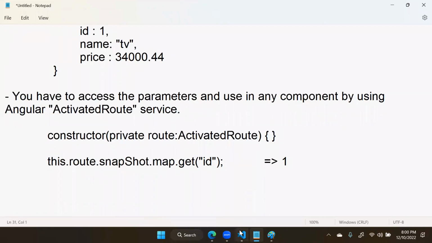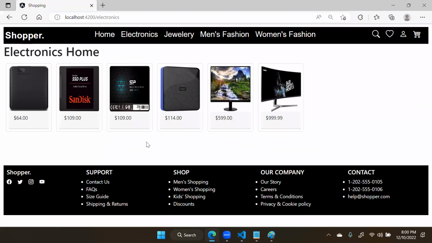So here, what I will do is create one route for details. That means we need a details component.